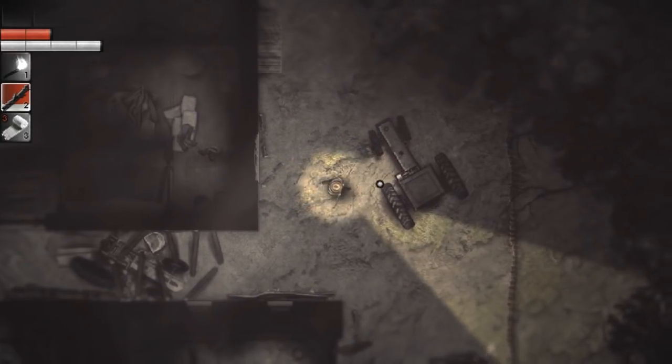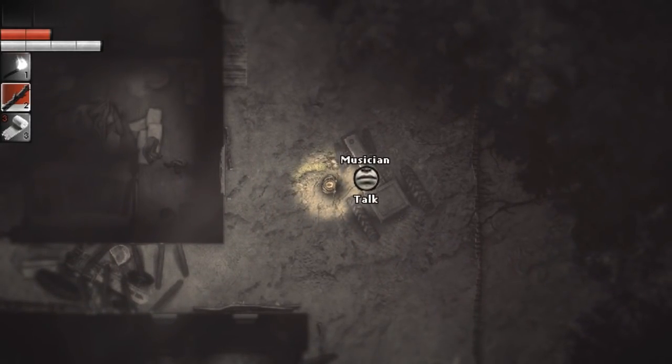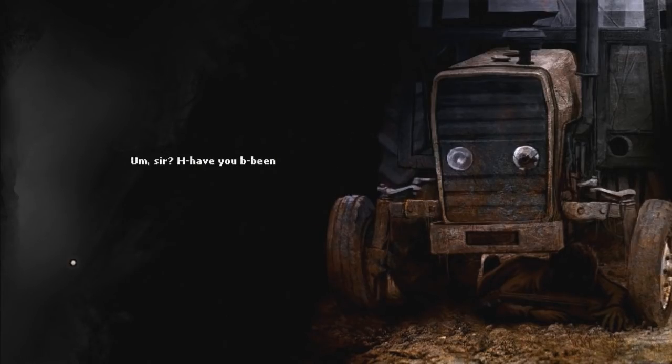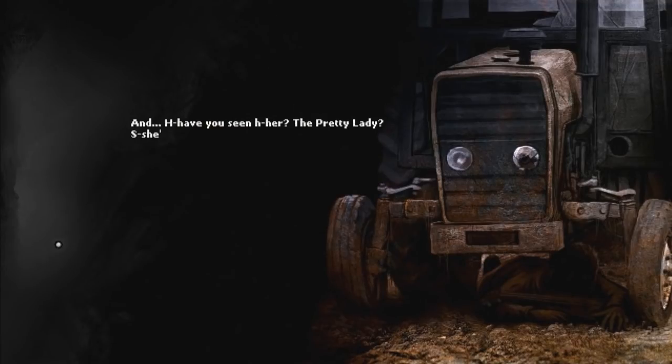Okay. Can we? Oh yeah, we can. We can talk with the tractor or the musician hiding underneath it, at least. Oh yeah, I see you down there. It's not my fault. I know it doesn't sound too great. My violin, it's a bit broken. It won't play anymore. Sorry. Sir? Have you been in that hut? The chicken lady's hut? You're not afraid of her? You're but brave. And have you seen her?